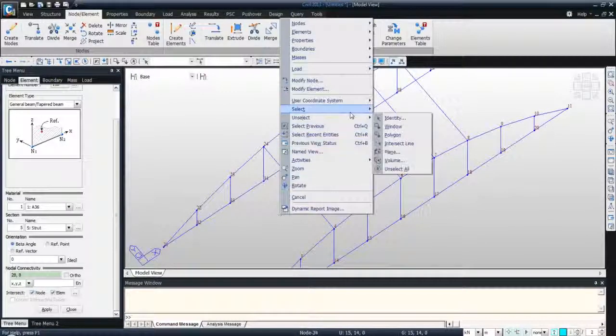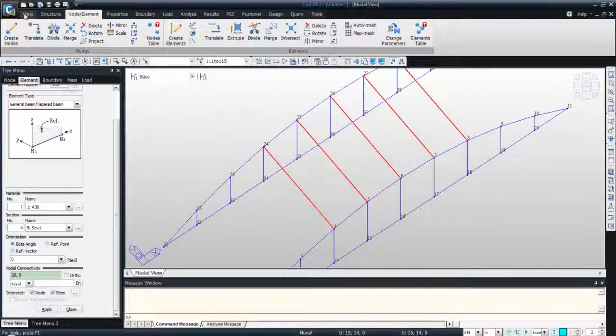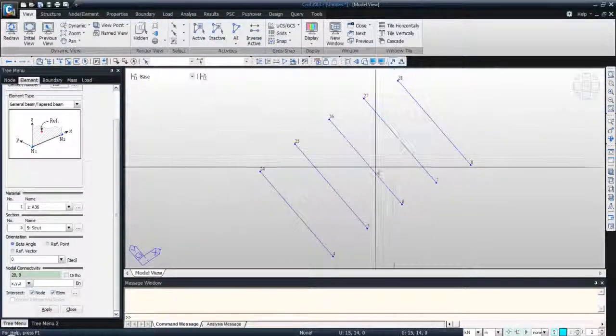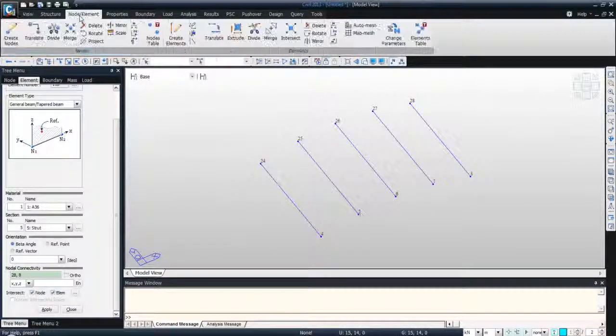Now, by activating only the struts, I will create the bracings here in the stringer, create element, and you see the auto selection of the middle of the element is quite good, because you just have to put your mouse on the element and it will automatically click on the right point.